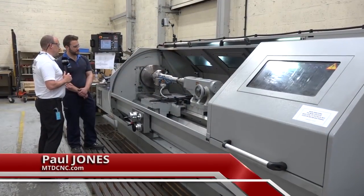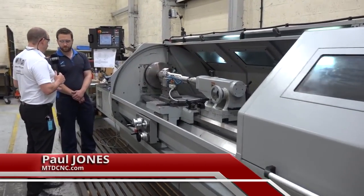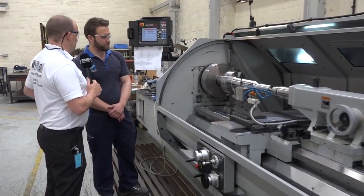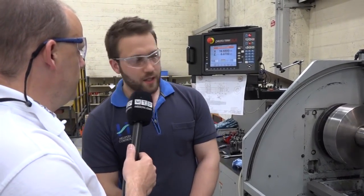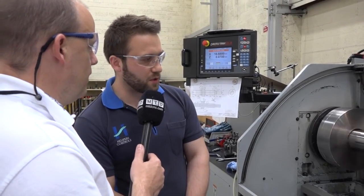Mitch, this is an XYZ SLX 555 lathe. Yep. How long have you had this machine? We've had this machine now for about 5-6 years. And what's principally the reason behind the purchase? We bought this machine basically to replace the one we have behind us and improve times on the machining and also use less tooling, really.